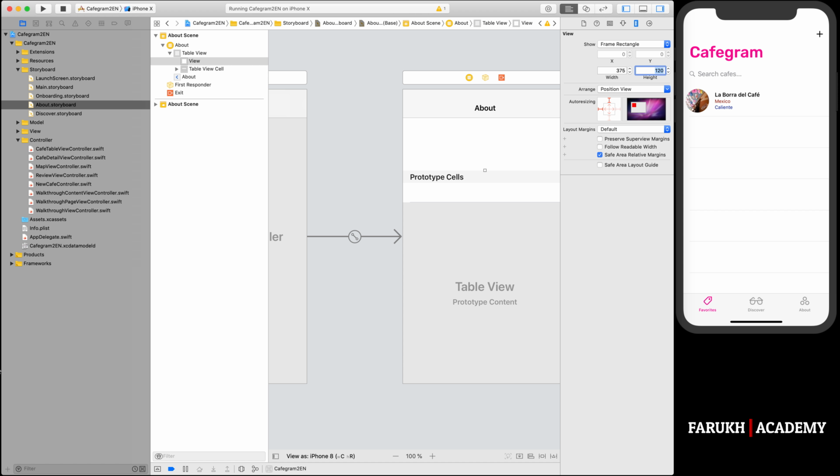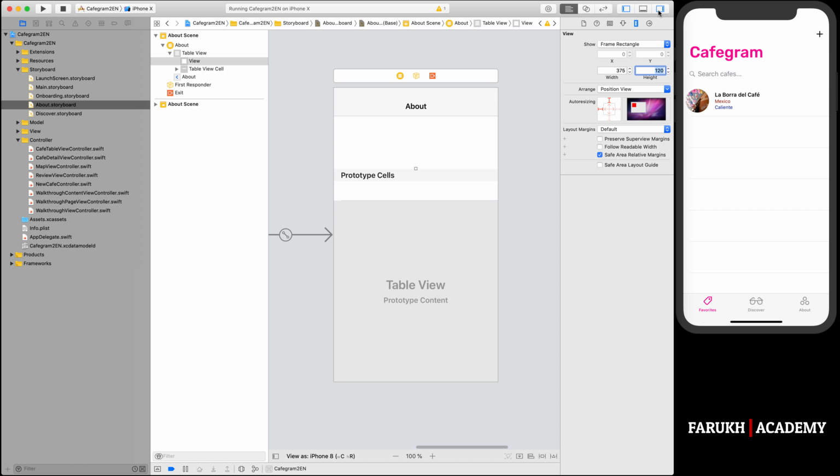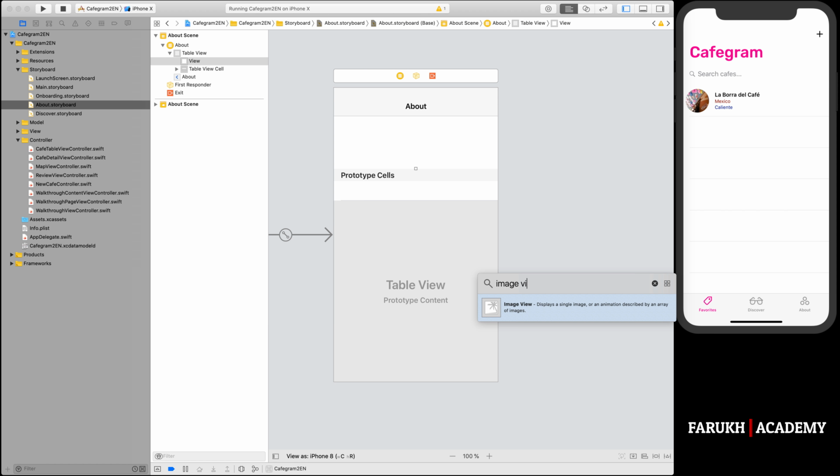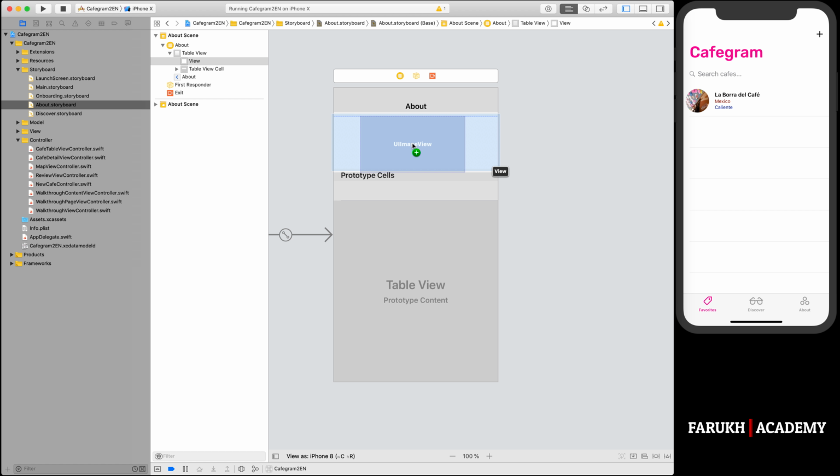Press enter. Next drag an image view and place it in the view. Image view, like this.